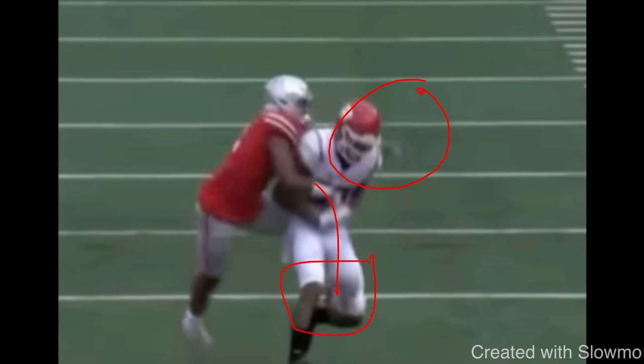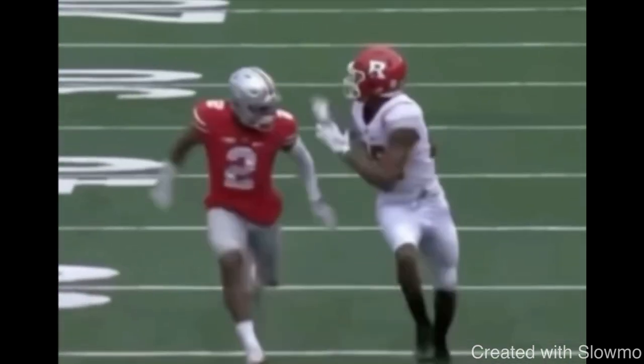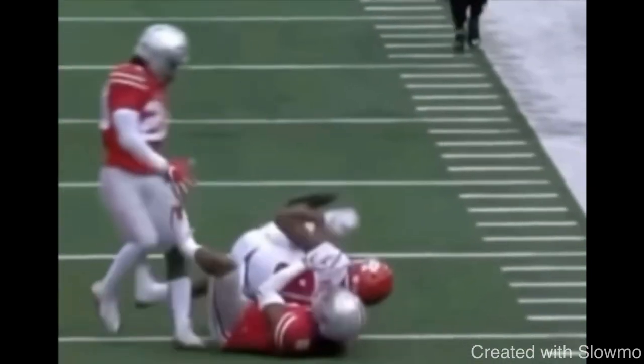That was a great play by that DB — but if we don't let him know where the ball is going, he has zero idea. In high school and college, DBs can't run at you with hands up — that's pass interference. So by reaching out and showing hands early, you're telegraphing where the ball will be. You want to show your hands late — right when the ball is about to fall into your chest — because then the DB has no chance. He's playing us, not looking back for the ball. Late hands always help in any man-to-man coverage situation — deep passes, deep posts, deep fades, or even a dig route with a DB on your hip.